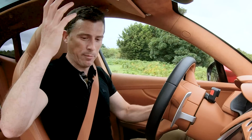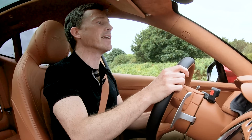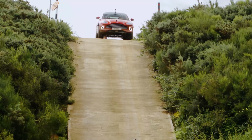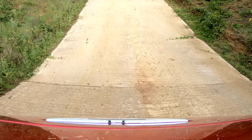Right, I've got hill descent control, I better put it on. There it is. Now that should mean that I can just take my foot off the brake and the car will just ease itself down this slope at 4 miles an hour. I'm not going to risk doing it myself, I can't even see. Whoa, whoa, this is steep. Now he's getting away because I'm just doing 4 miles an hour. Come on, oh, bugger it, come on. Oh, I'm going to watch that bit.